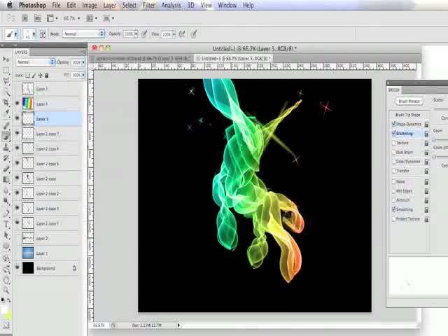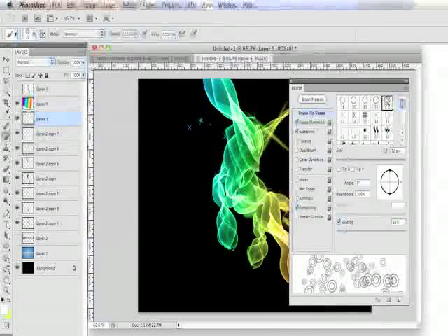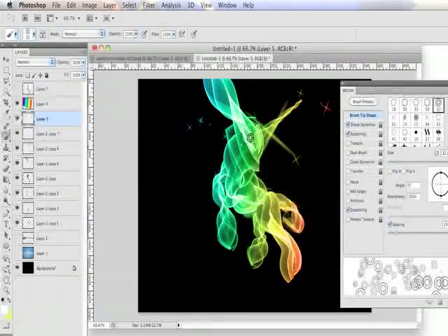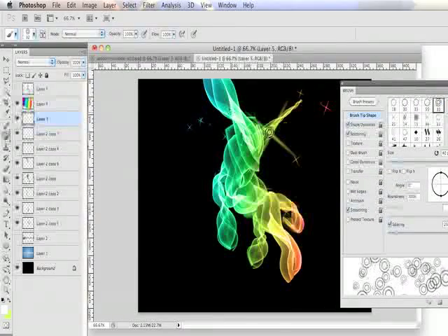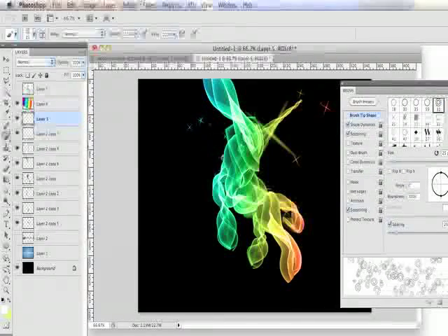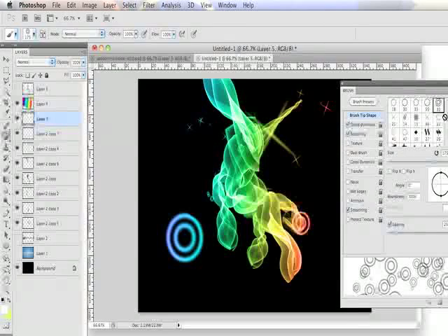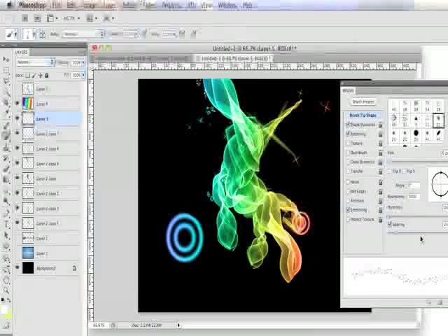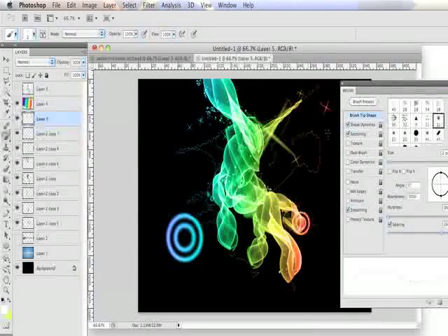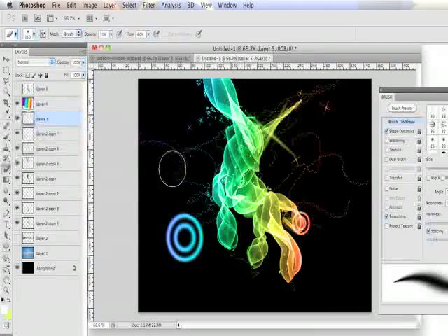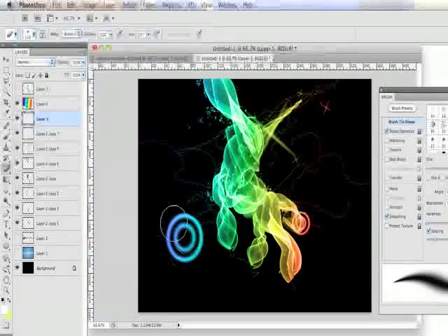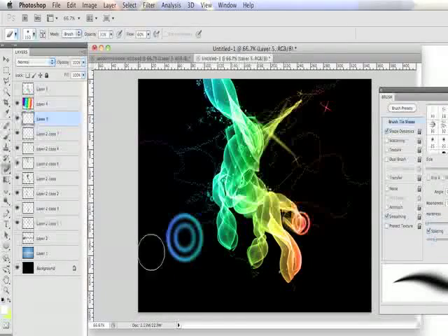And the next one we can use is the double ring brush like this. This is a nice lighting effect as well that you can try, but you've got to keep it to a minimum, so don't go overboard. And the next one is just using a round soft brush to create some sparkles. I'm going to put the spacing right up. Remember, I'm going to go crazy with the sparkles here. Now erase a few parts to tone down any parts that maybe look too overboard.